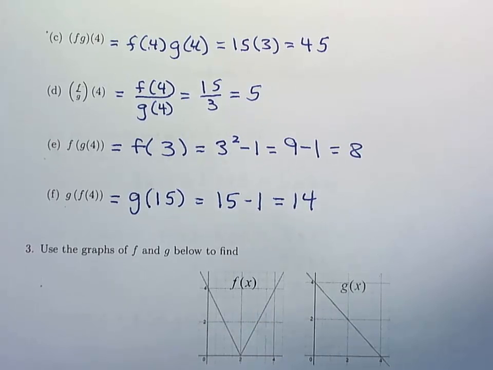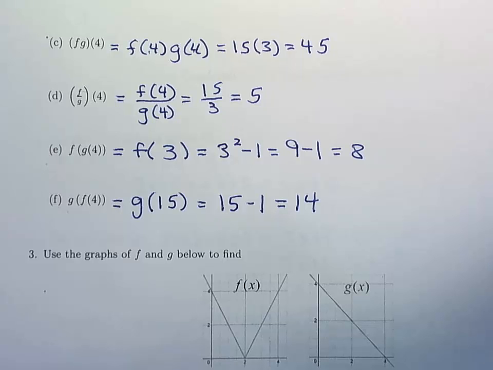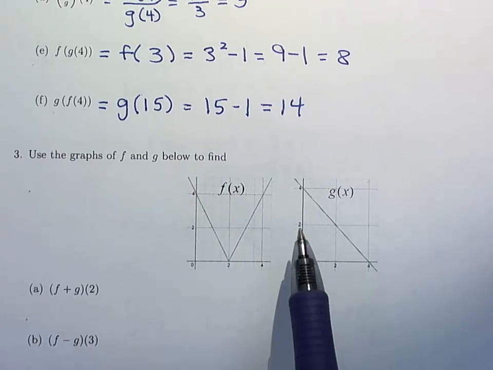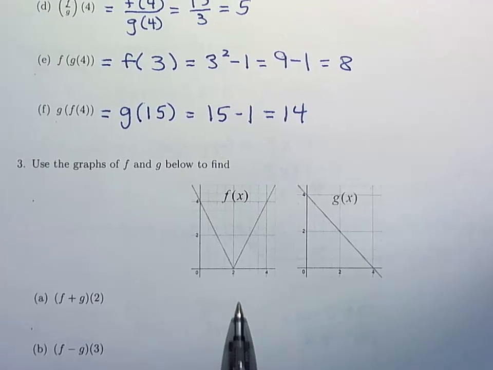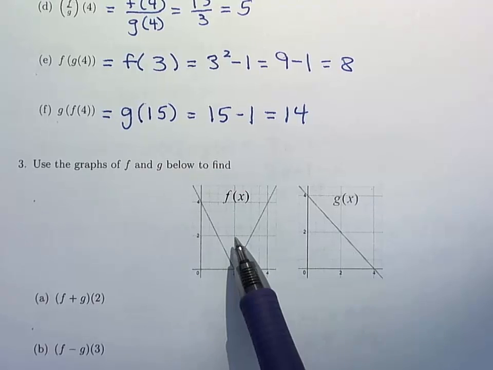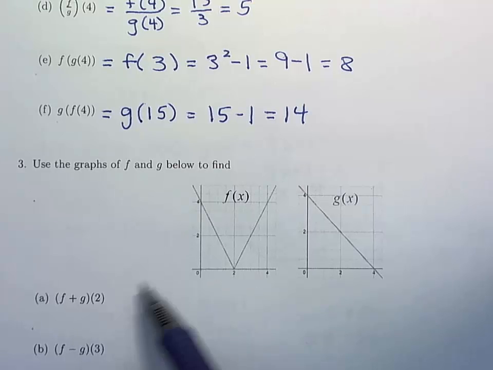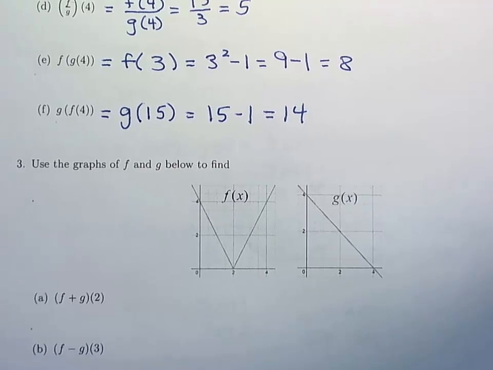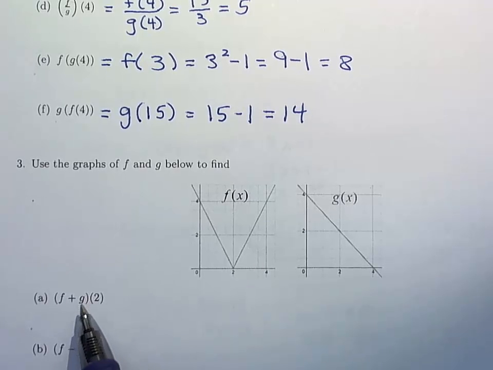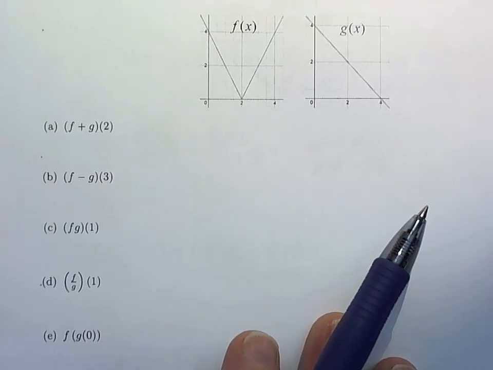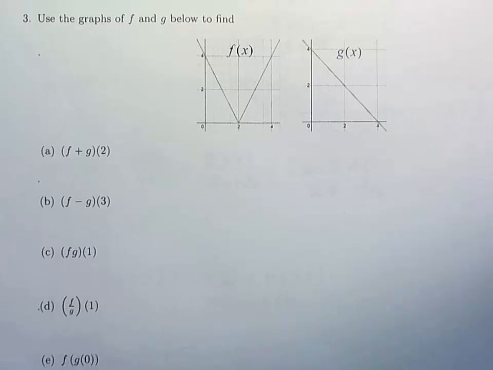Okay, now let's suppose that we're not given f and g in terms of some algebraic expression. Let's suppose we're just given the graphs. So now we can't plug in numbers into an expression to get out a value. We have to look at the graph. In other words, if we want to know what f of 2 is, we have to look up here on the graph. If we want to know what g of 2 is, we have to look up here on the graph. So with that hint in mind, work through these. See how you do working through these problems, A through G. And then I'll jump on here and help you out in just a second.